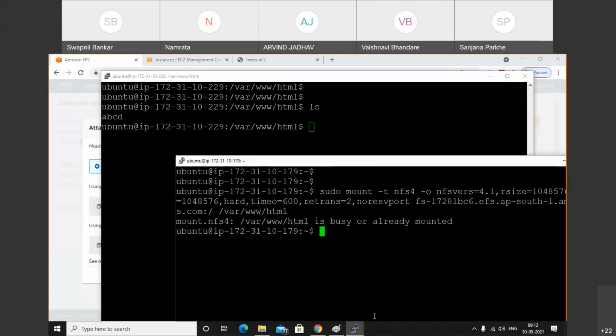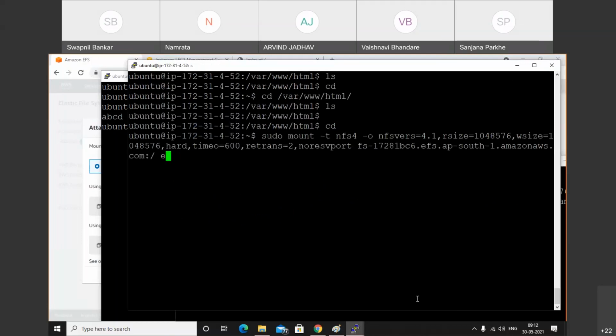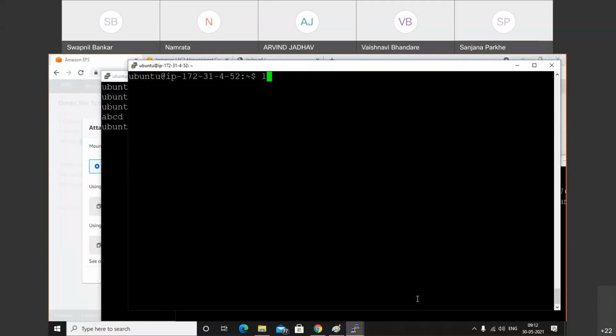Let's check out for the third instance over here, from that slash var slash www slash html. Check out. So this also is already mounted. cd slash var slash www slash html. Check out ls.